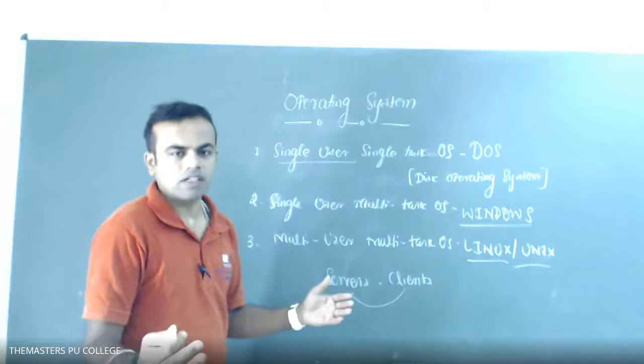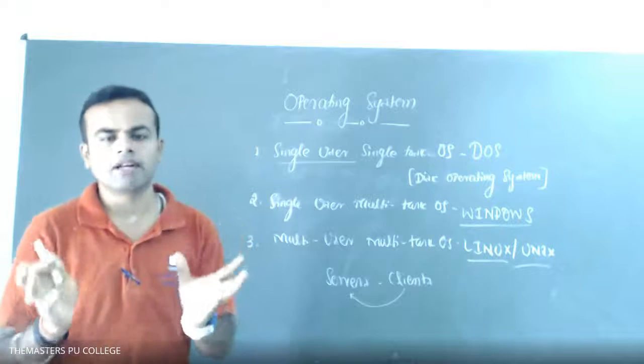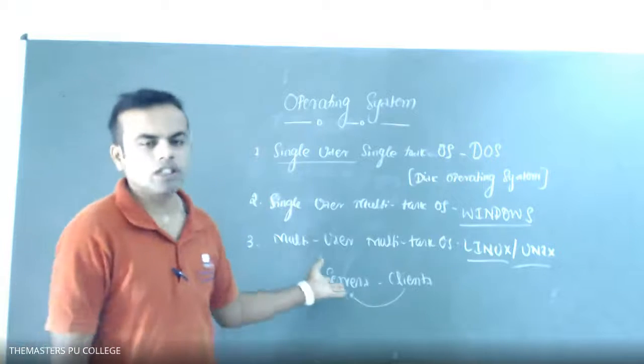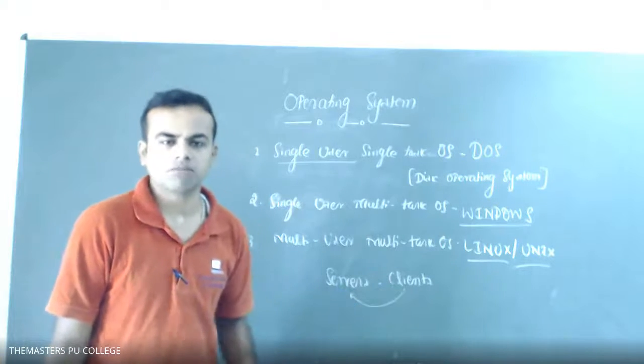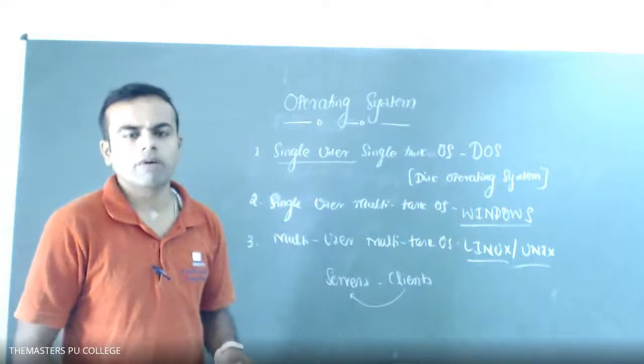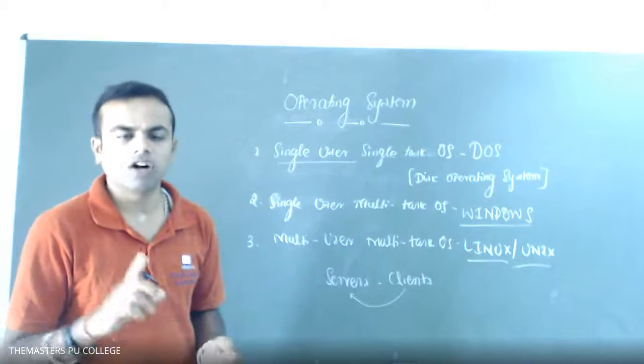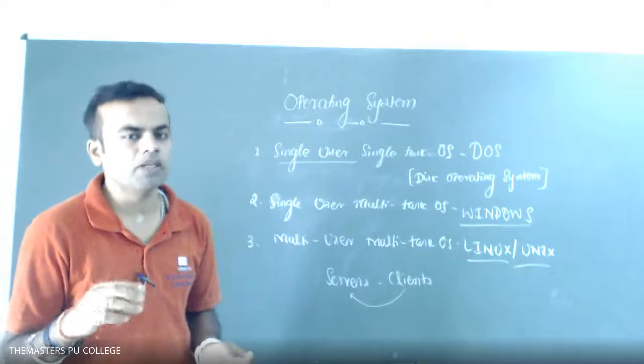And that belongs to the same entity, nothing but the same organization, right? Multi-user, multitasking operating system. So when you withdraw cash from the ATM, automatically your cell phone gets a message, right? And automatically your account details are updated.